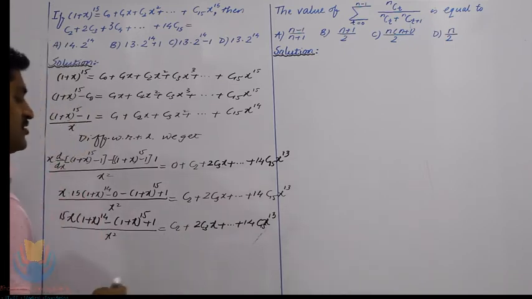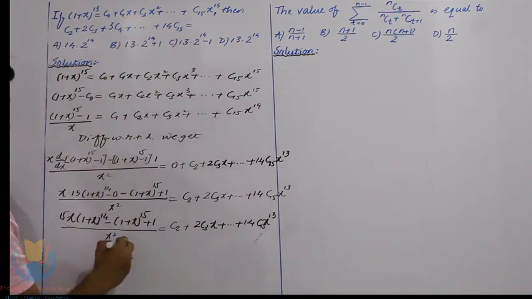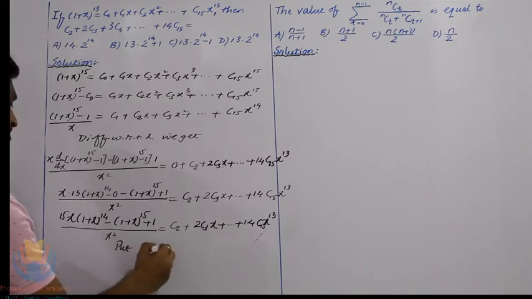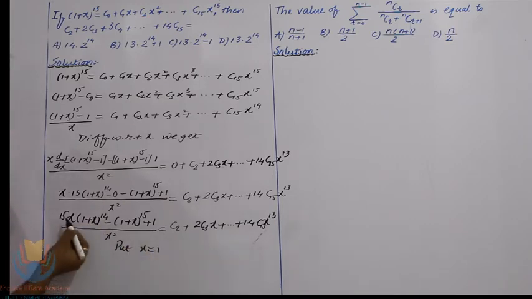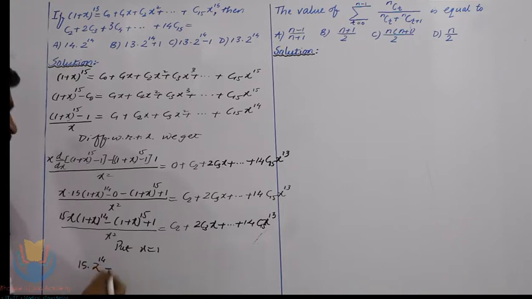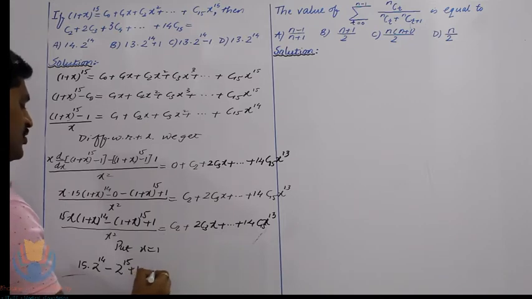So let's put the value of x to be 1 to get the result. So put here x is equal to 1. Some part we will do directly. 15 ones are 15 and 1 + 1 is 2 and that 2 raised to 14. So this is simply 15 into 2^14. I repeat, 15 ones are 15, and that into 1 + 1 is 2, 2 raised to 14. Same here, 1 + 1 is 2, 2 raised to 15, and plus 1, that whole upon 1, so we are not going to write the denominator.